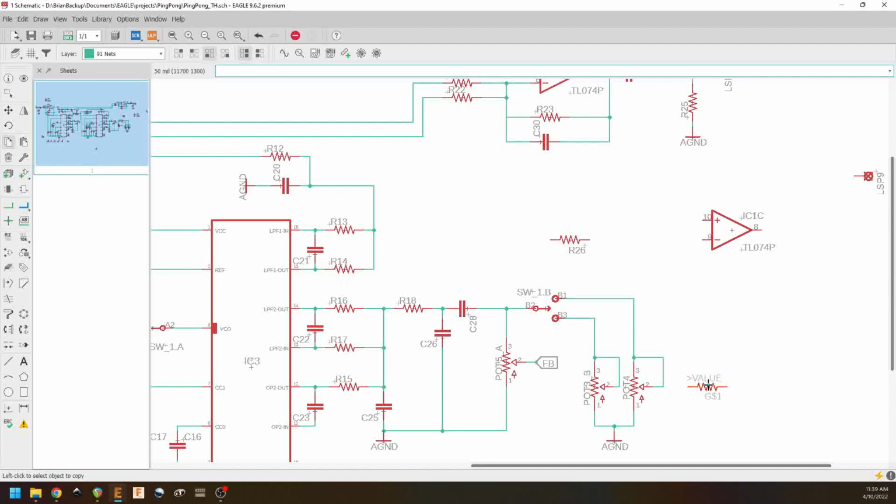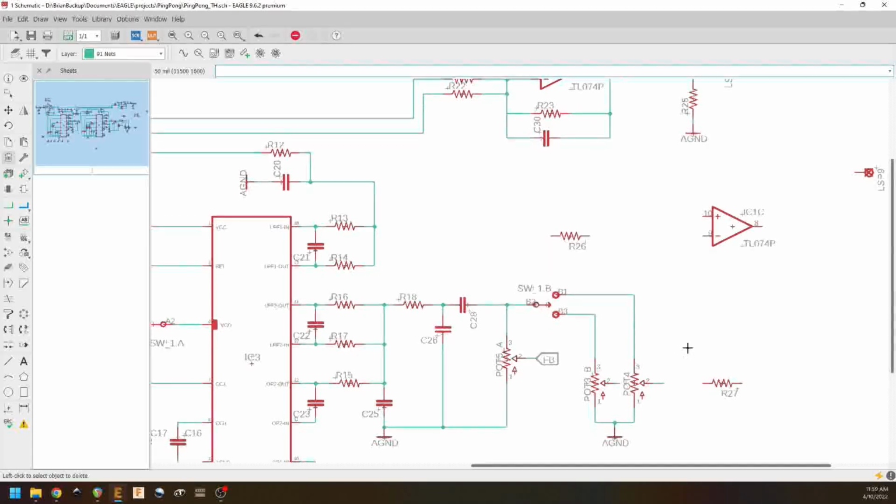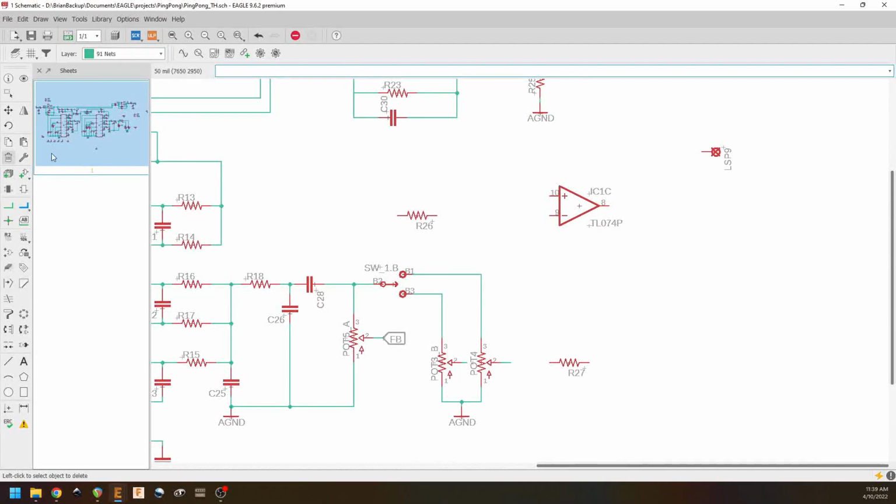Because we have two different mix pots, they need to each have their own summing resistor. I did that totally wrong. Okay, so we've got our two different mixing resistors there.